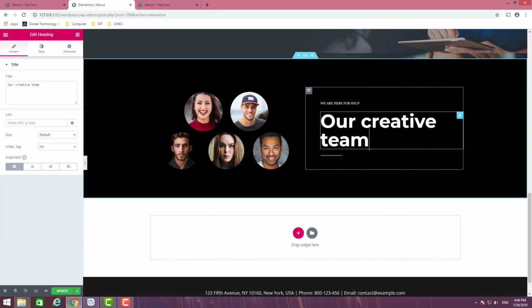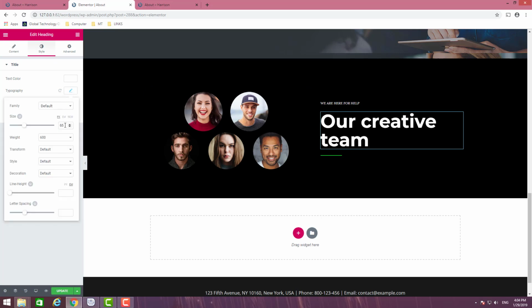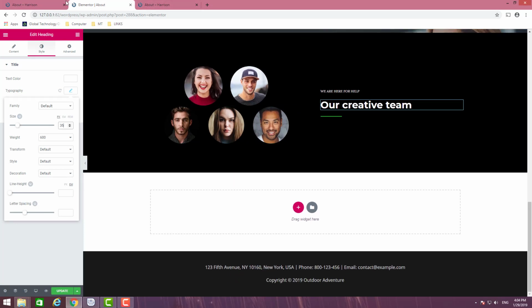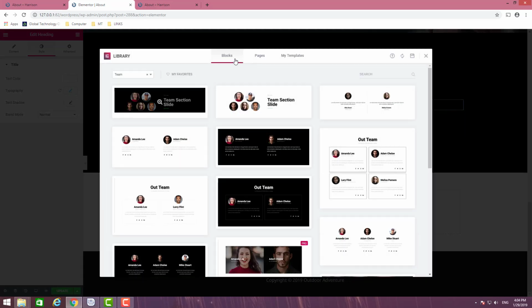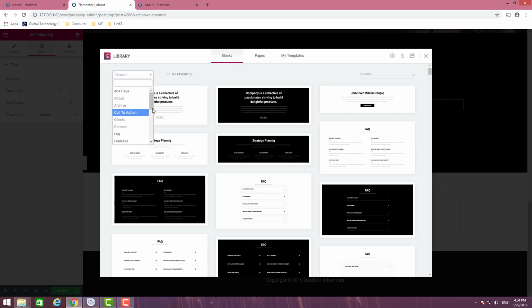So in this our creative team, I think we just need to reduce the size, so style to 35 will be okay. And that is it for this section. So the next section, our client, we just need to implement the same step: add template block, and client.